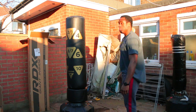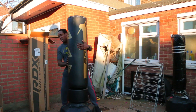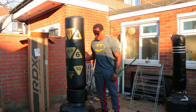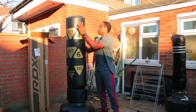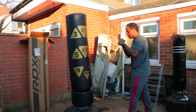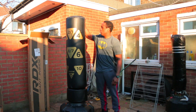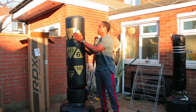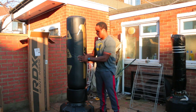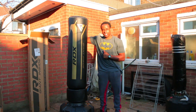With gyms closed and no plans to go back anytime soon, I'm really happy with this bag. The only other negative is that it's so good my neighbors are getting annoyed with how much I'm hitting it — I can easily wail on it for over an hour without getting bored, just coming up with new combinations or learning something new from an Instagram video. It's honestly a really nice bag and I recommend buying it. Please like the video — and thanks, take care.